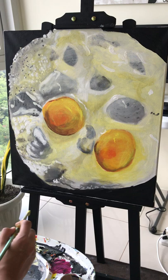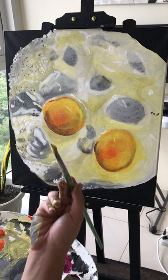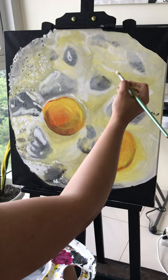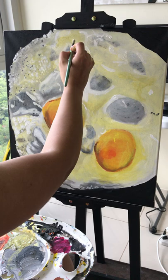Okay, wash your brush out. Okay. You see guys, for this painting, I'm just using one brush. I never change, guys. This is just the only brush that I use. I'm gonna get my pure white, and I'm gonna go inside some bubbles. You can have this texture, so by applying thick paints, you can get the texture if you want.